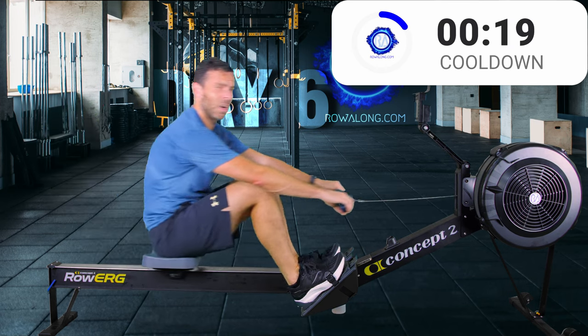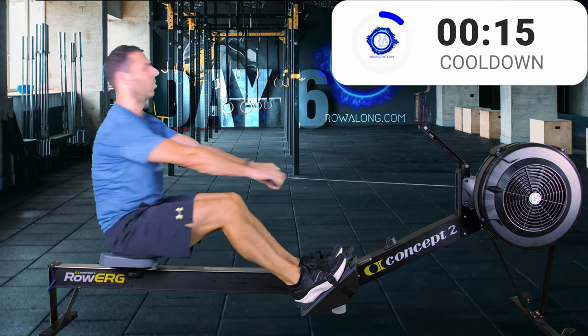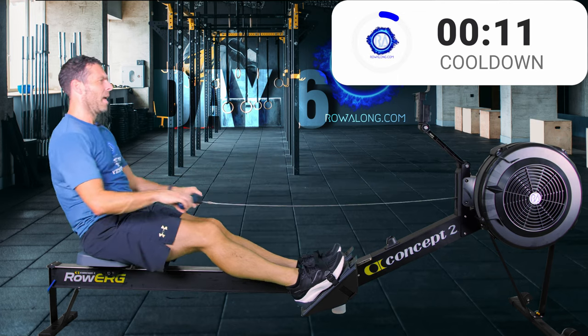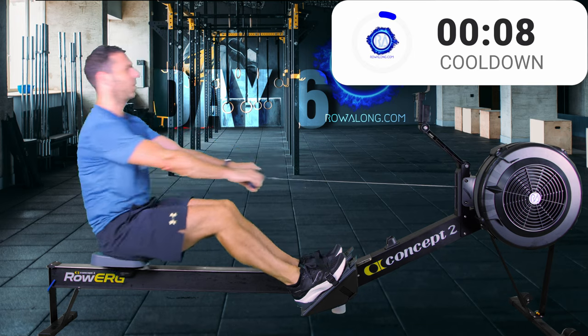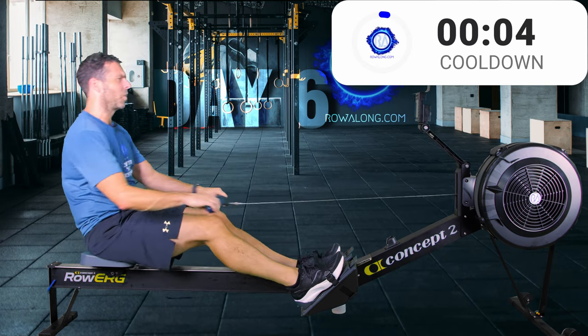And that'll turn it into a top tier row for me. Or you could go 26, 28, and see if you can hit a PB. It's entirely up to you, to be honest. You can even go slow if you wish.